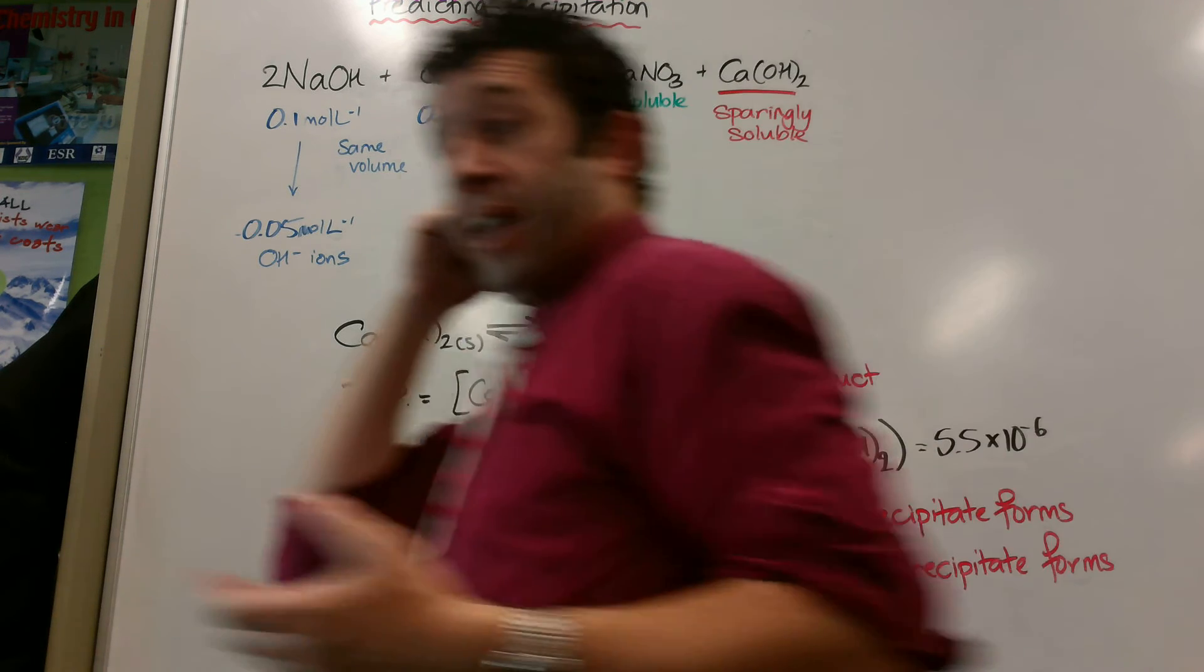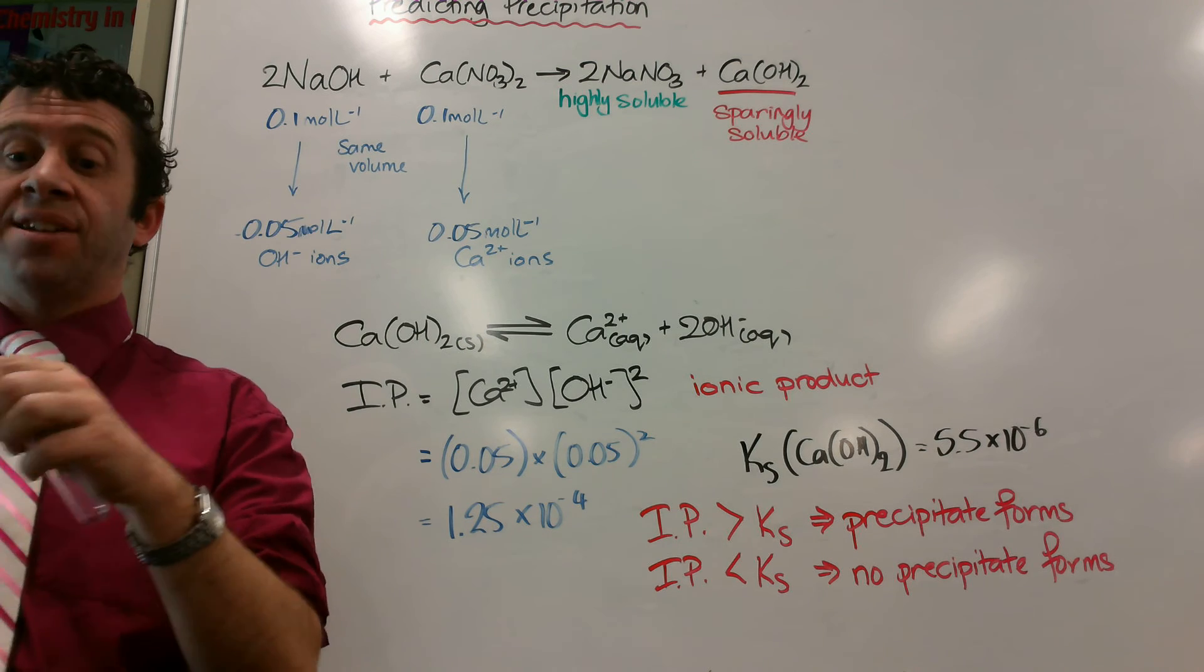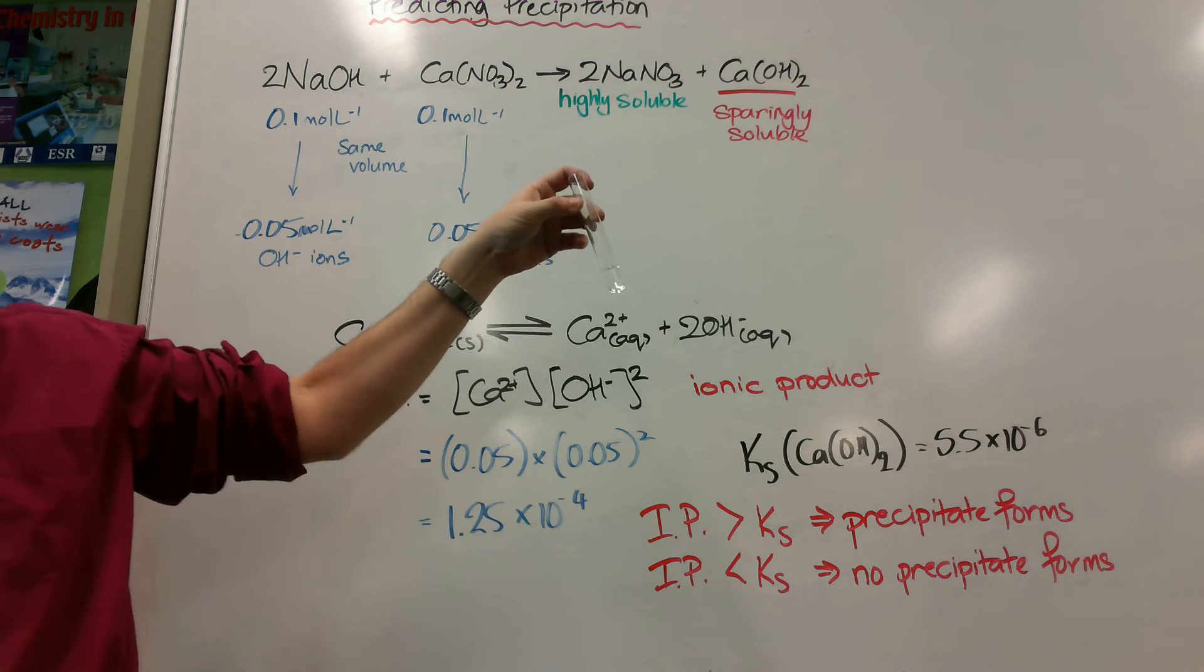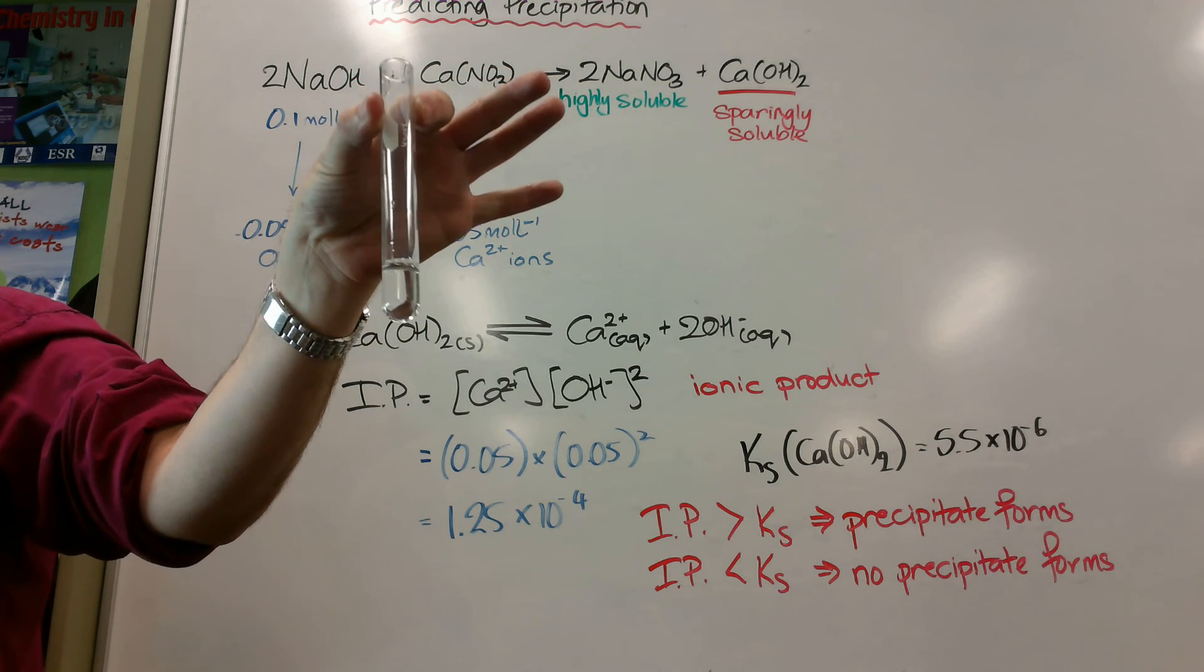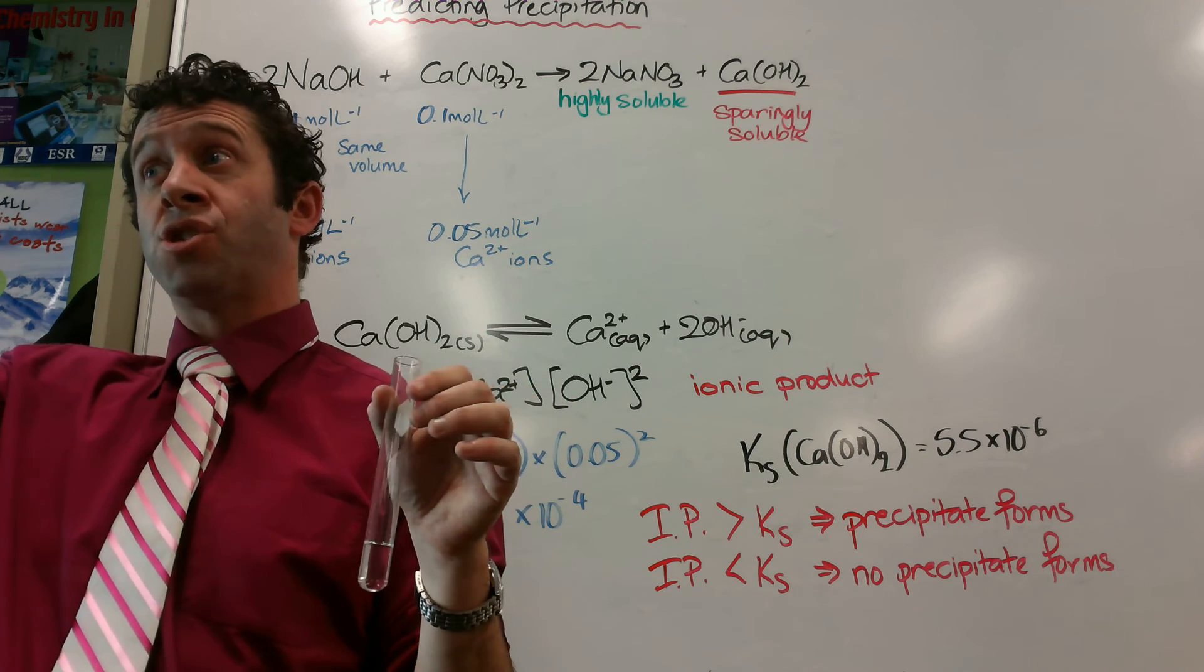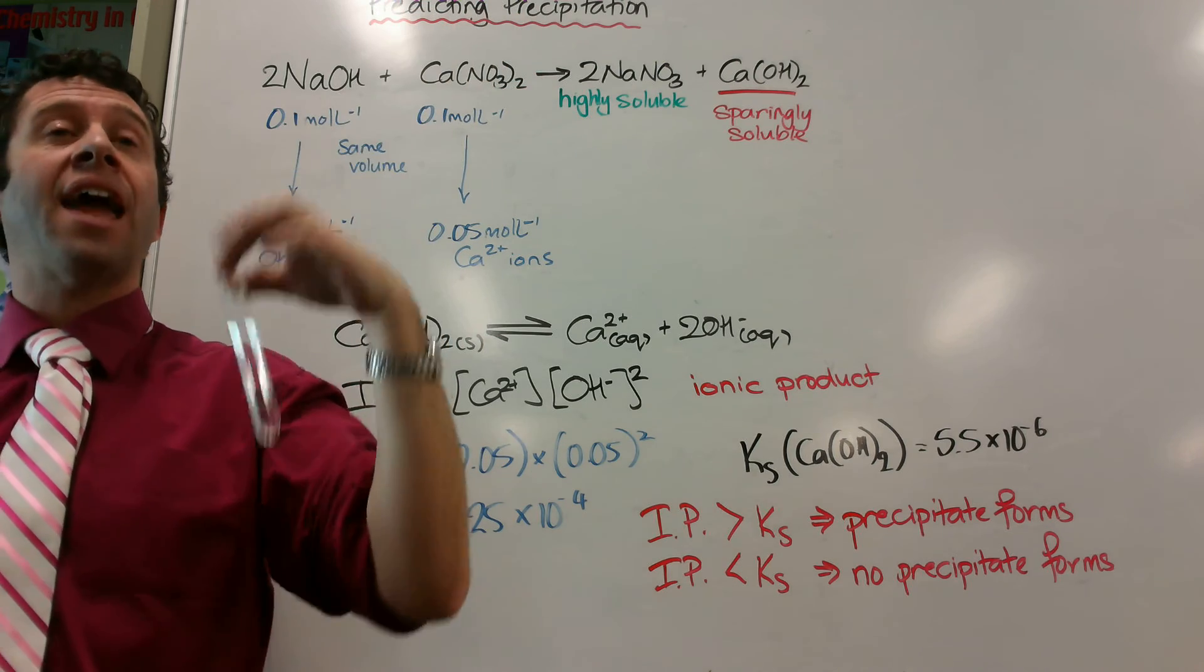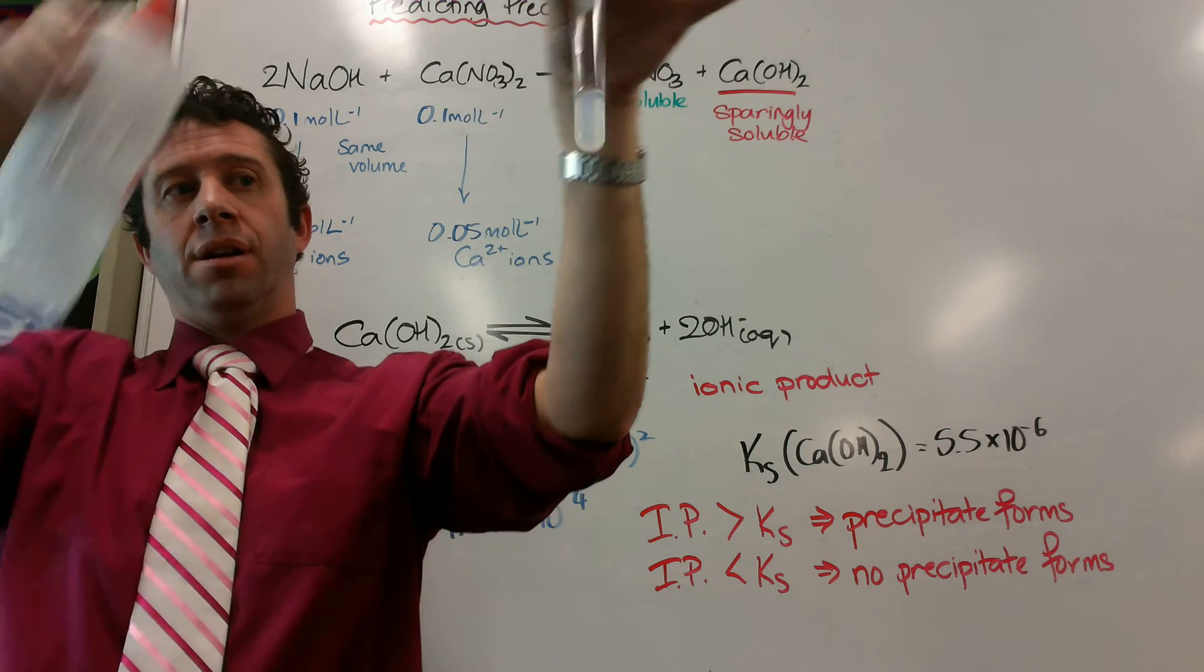That adding one more thing is what we call the common ion effect. And I'm going to quickly show you that as well, because it's quite an easy concept. So what I'm going to do is I'm going to put some lime water in here, which is a saturated solution of calcium hydroxide. So if I was to work out, if I knew my ion concentrations in here, IP would equal KS. It looks like a solution. There's nothing floating in that yet. I'm going to add sodium hydroxide. And sodium hydroxide is not calcium hydroxide. But it does have one of those ions available in the solution that is in here. Which one? Hydroxide. It has a common ion. And watch what happens when I add just a little bit to it. It precipitates.